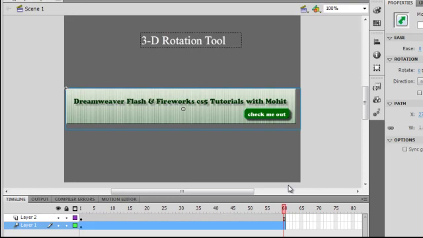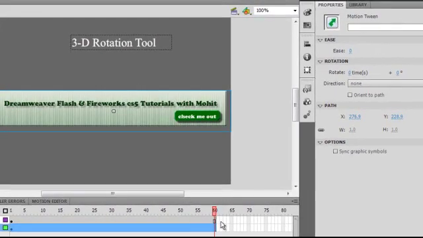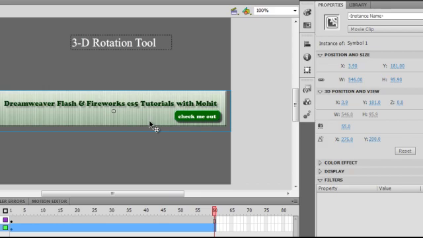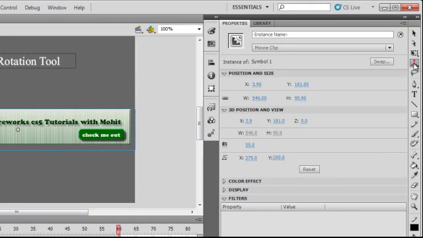Now, I'm going to make sure that the playhead is resting on the 60th frame. Now I'm going to use the 3D rotation as well as the 3D translation tool. Okay? So keeping the playhead, this red structure, on the 60th frame, I'm going to select the banner, which is actually a movie clip, and then I'm going to select from the toolbar the 3D rotation tool. And guys, notice the moment I select that, something will happen. Some kind of a graphic will appear on the banner.